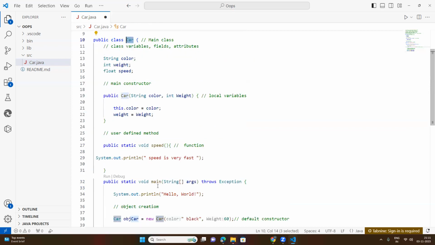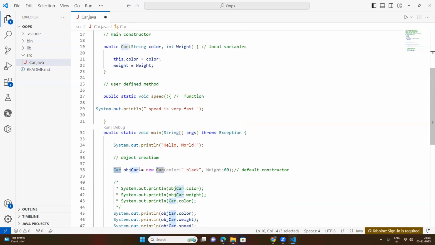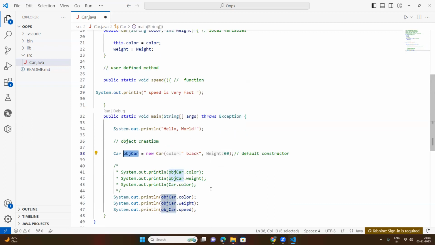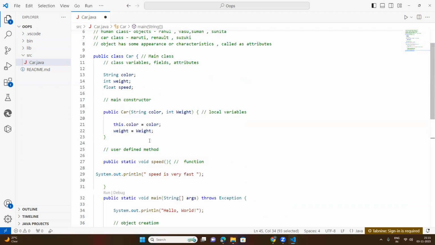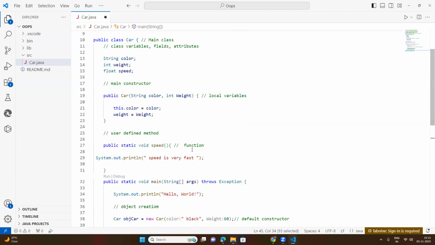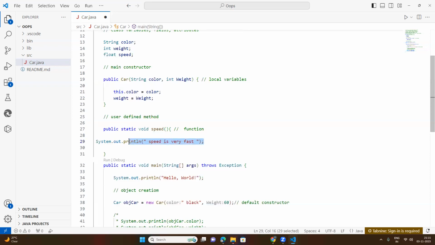A method will be executed by either the class name or the object name with the dot operator, as we have accessed the attributes like this, calling the attribute with the dot operator. This is the method I have called, and under this method I have kept one statement.